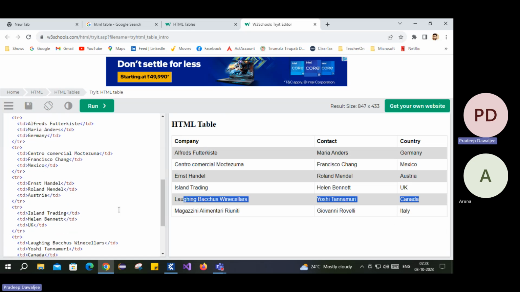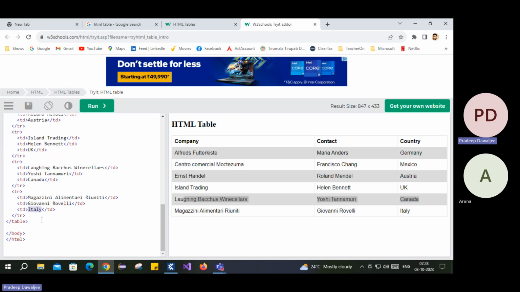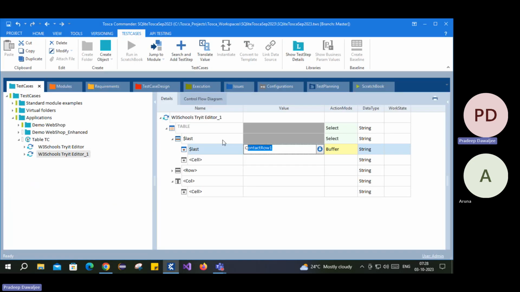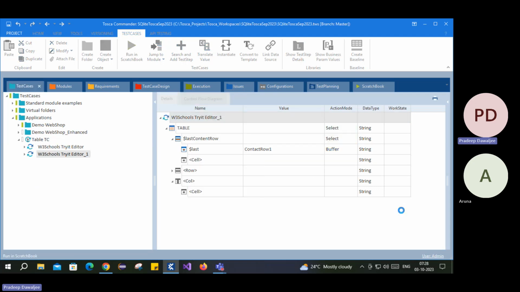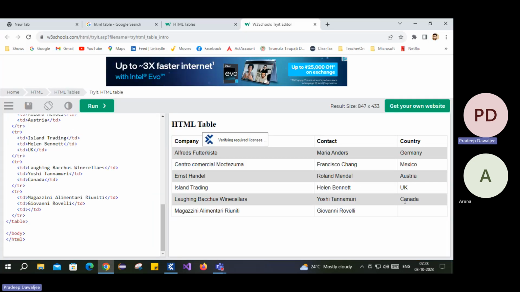So let's say, okay, I'll just remove this and I'll say run. So if you would say this is empty, now last content row, the last I am just trying to get. So now if you execute, I am assuming it might give us this Canada, because the last row is this, but the content is in here, right?